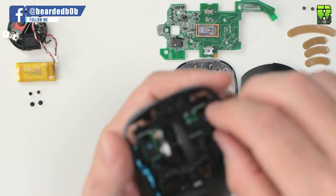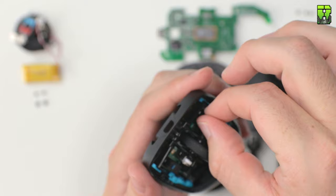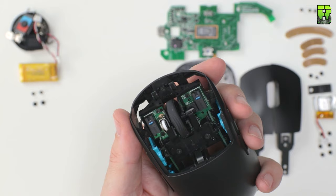Each time here, I'm just checking the bore to see how secure it is when I'm taking the screws out, to see if I can get away with taking some out here. This mouse is built very well by Logitech. This has certainly got the most screws of any of the mice I've taken apart. In fact, it's crazy the amount of screws in this.